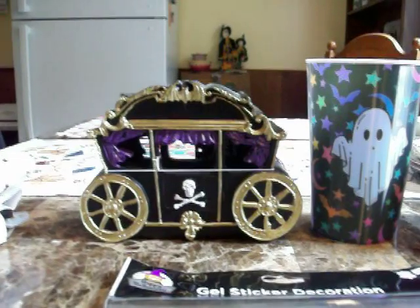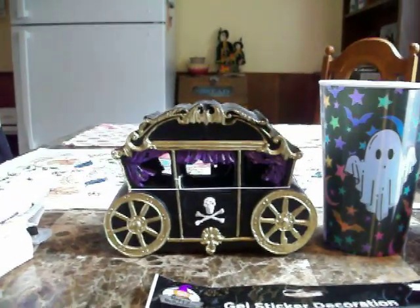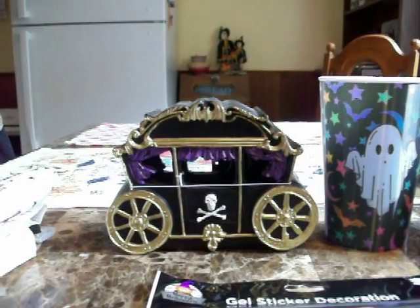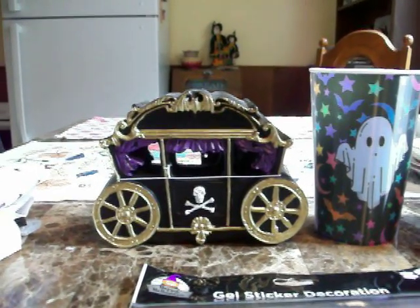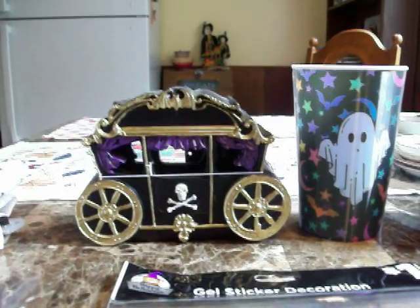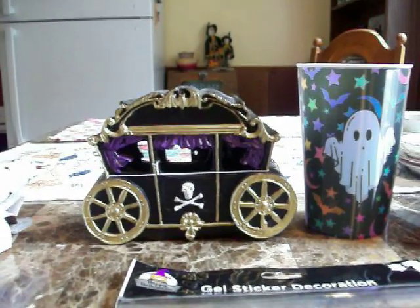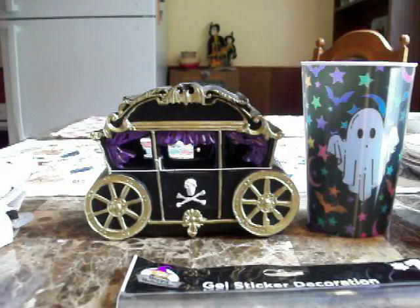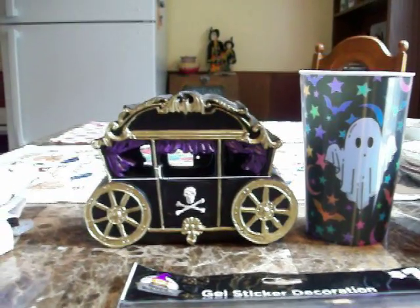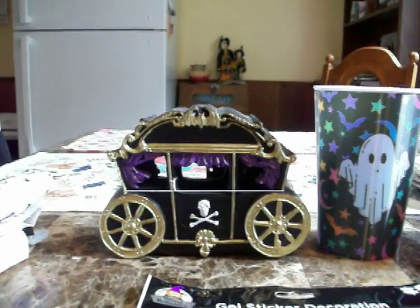They did have several other things that I liked but couldn't get because I needed to prioritize my wish list items first. There was a black and red wig with bangs, cute little small things, mugs, cups, a squishy I wanted, some wooden potion bottle signs, tabletop signs that lit up, and a cool $8 skeleton cat.